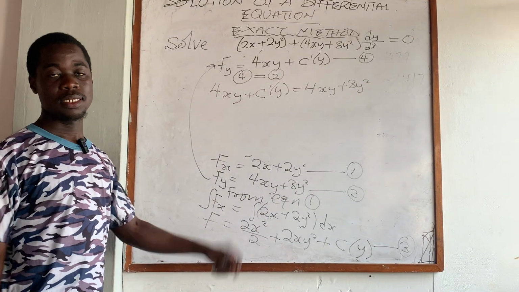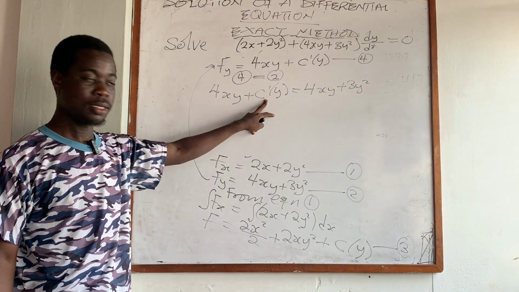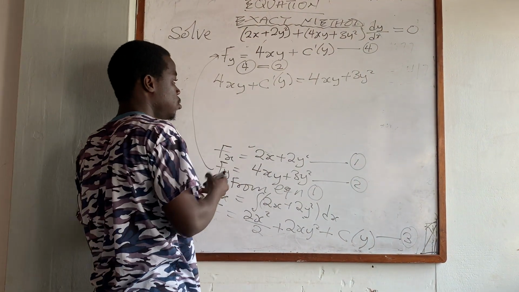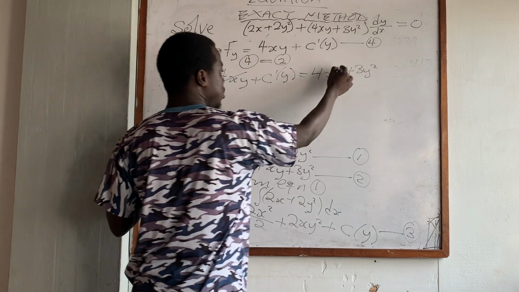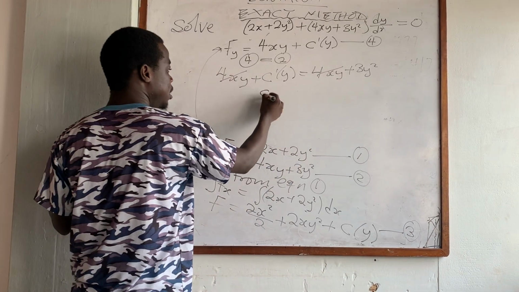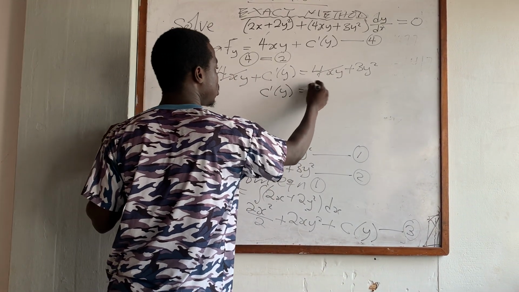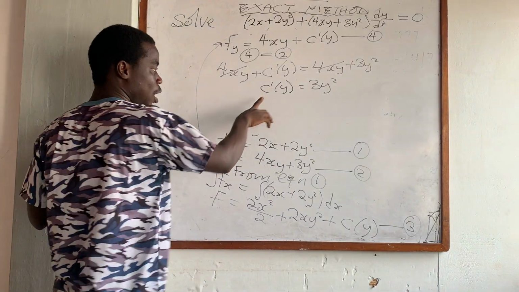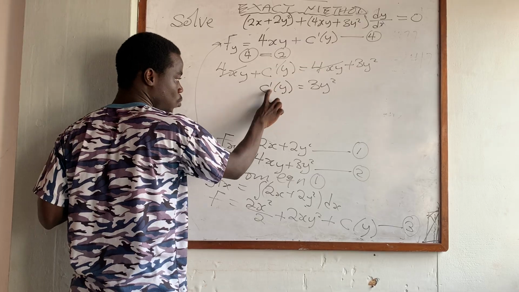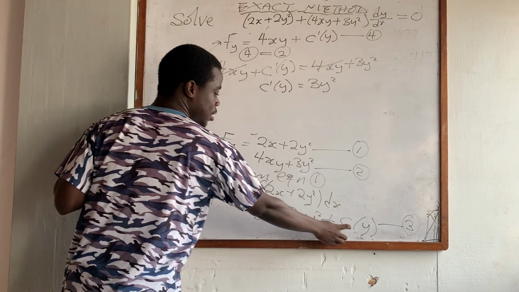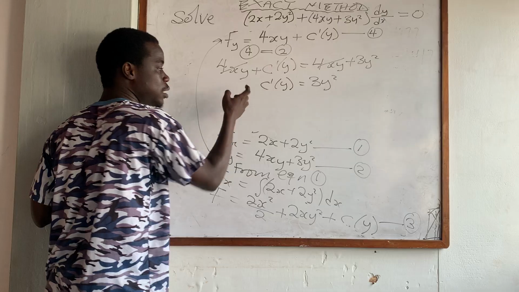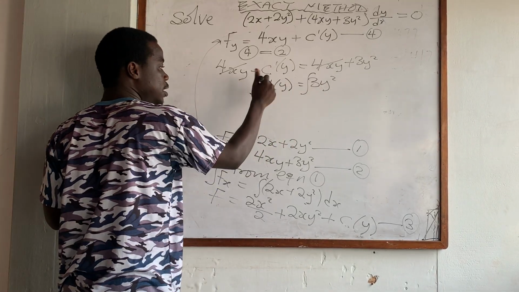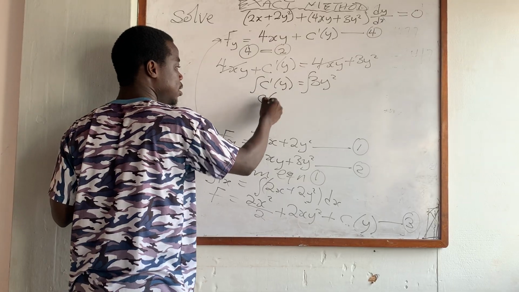Now we need to find the what? This function. That is, we are looking for this function. So if you check this one, you can see that here this will cancel this, right? So I'll get c prime of y is equal to y squared. So what should we do? I am looking for this, and this one is the derivative of this. So if I want to get this one back, then it means I have to reverse the process. So I will integrate here, I will integrate here. If you integrate here, this prime will take off this, so I will get c of y.